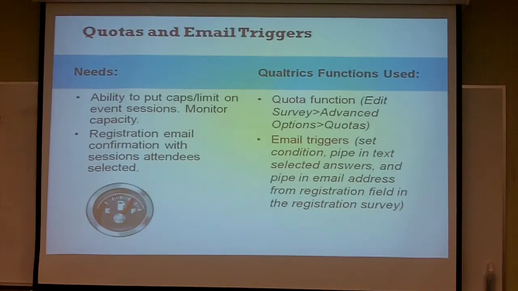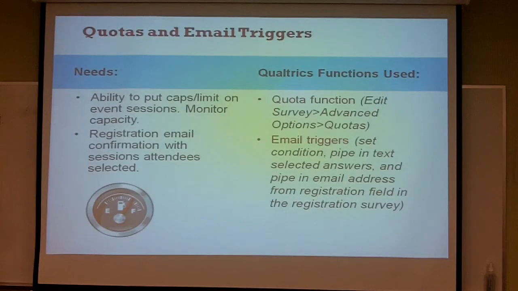But even if it's an event, you could use it for preparing for class. Let's say you want to do one-on-ones or group sessions with students, and you only have a set amount. You define what those time slots are. You can use quotas and use the survey as a way to manage that.